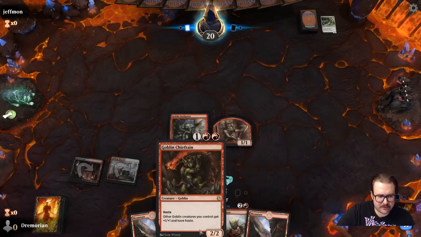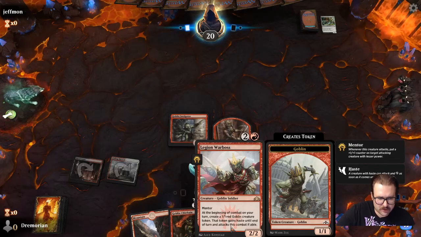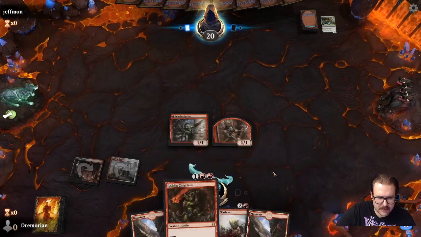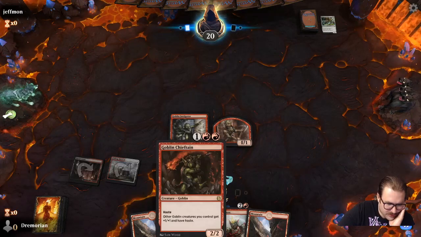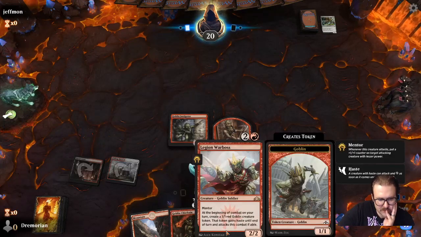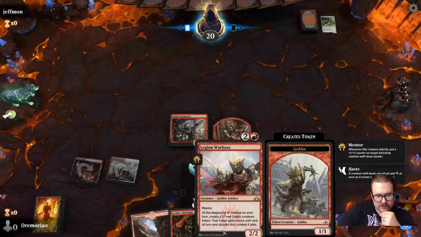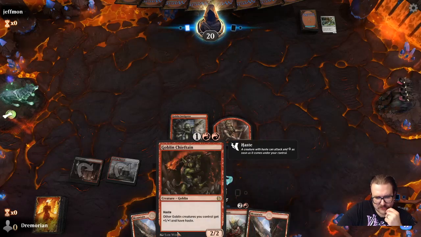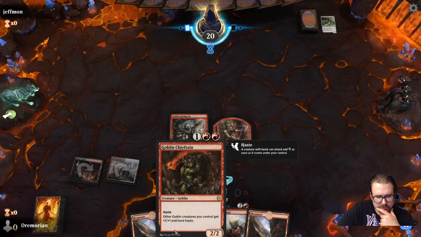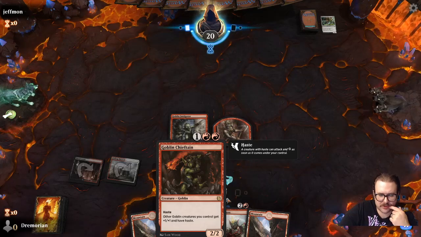Question is, do we hit him with the Goblin Chieftain? Go for the Legion Warboss. I think we're going to go Goblin Chieftain, right? Because that immediately pumps all of our creatures, including him. Yeah, I think that's the play. And then next turn we can play Legion Warboss. Oh no, it does say other Goblin creatures we control have +1/+1 and have haste.